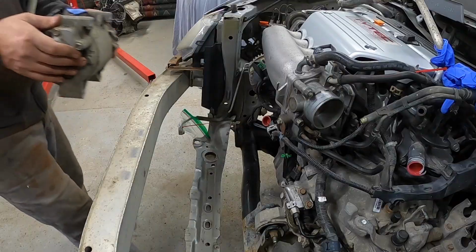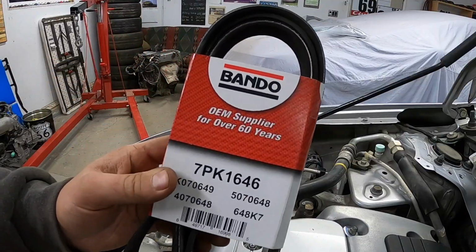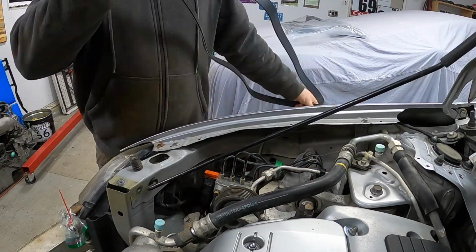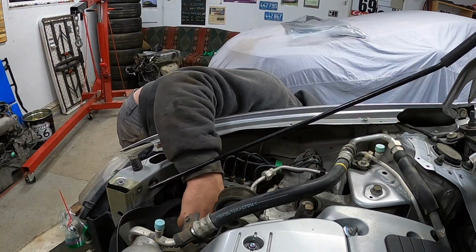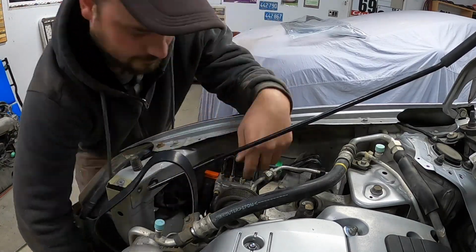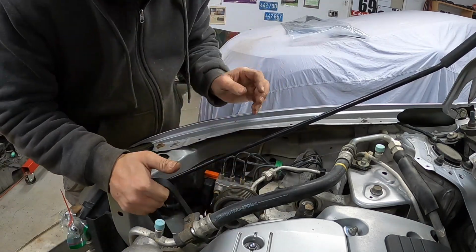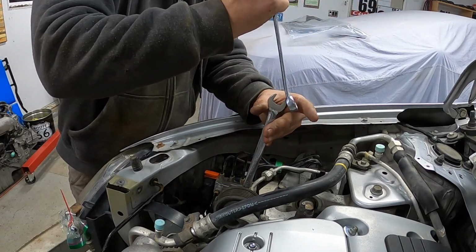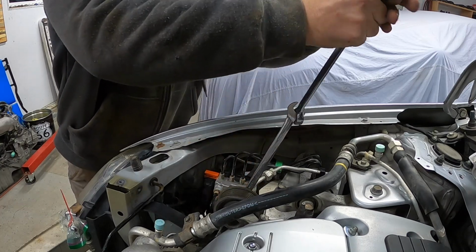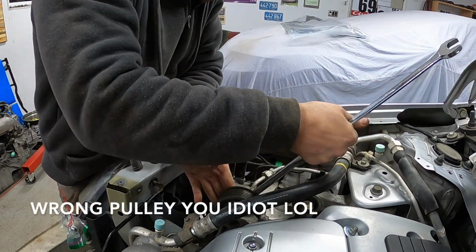Okay. We can continue to put things back together again. Pulley, idiot.